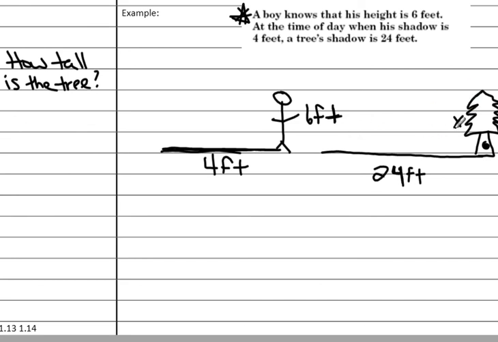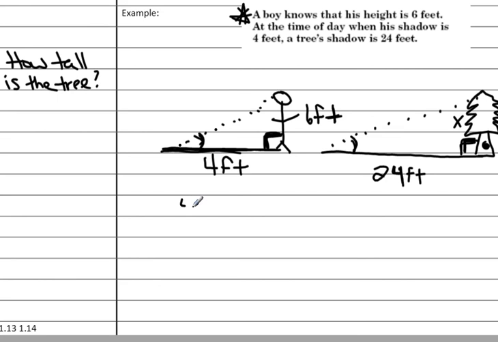So if we're trying to figure out the height of the tree, and both the human, here's a right angle, and the tree, here's a right angle, are going to be perpendicular to the ground. The way that the sun hits the tree and the person is what makes this end up being a triangle, where this angle has to be the same for both figures because of the way that the sun is beaming down on them. So because of the angle, we have two similar triangles. So now we'll use that information to find the height of the tree.